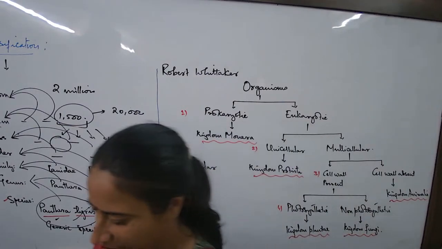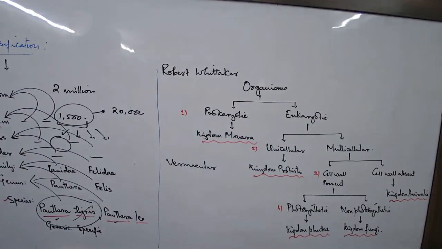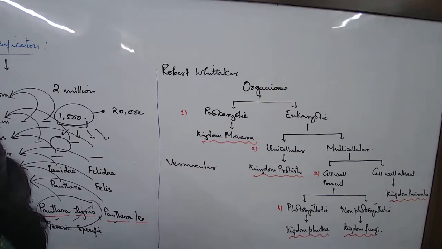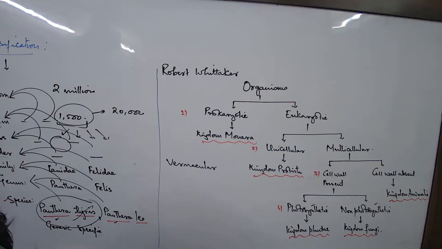Achha, so we talk about sponges. Let us see what are some of the characteristics of sponges. First of all, what are these? This is a group of organisms in the water. Special features: on the entire surface of the body there are small pores, numerous pores, and one big pore.